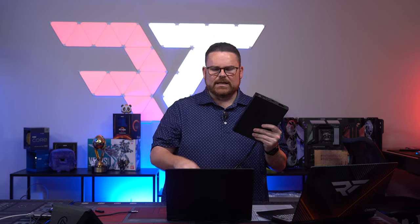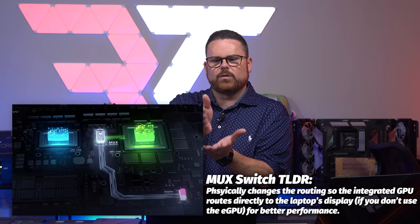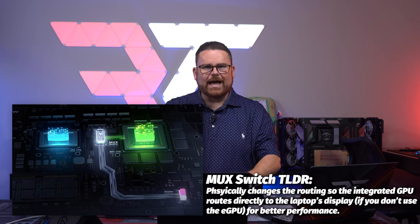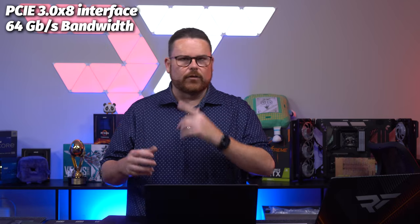This takes this little portable laptop — where you can still flip the screen around, put it in tent mode and all that — and gives you the power of a full RTX 3080 at your fingertips for the 1600x1200 screen. The MUX switch is new between this model and the older model. It's a switch that determines whether you're using the discrete GPU inside the laptop or moving to the full external GPU. In terms of bandwidth, it's got a direct PCIe 3.0 x8 connection to the CPU, dedicating 63 gigabits per second of bandwidth to the graphics processor — beating Thunderbolt by 57.5%. In other words, it runs very well with lots of bandwidth. It's also got a lock, and you'll see me hook it up here pretty soon.